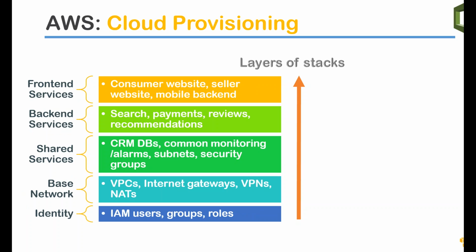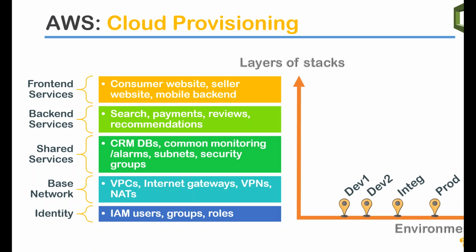Then you build your front-end services. I'm looking at it from an application perspective rather than from an Amazon service perspective. So that is how the stack is built. We started from IAM, then the network layer, then the shared services which cut across all the services, then your backend layer, then your front end where your customer is entering your business. It might be a customer-facing website, a mobile app, or your seller or your partner using these services. So finally, you put it together, and you get something like this now.